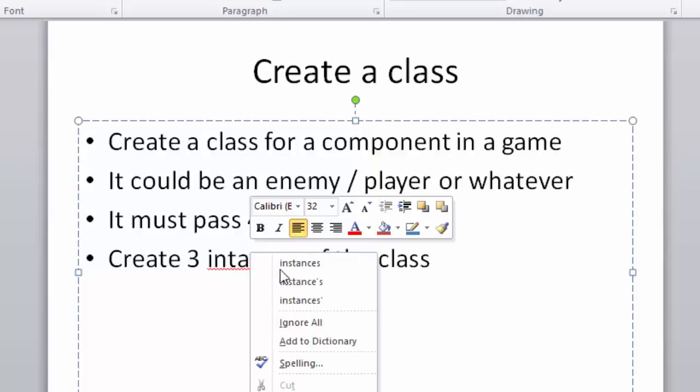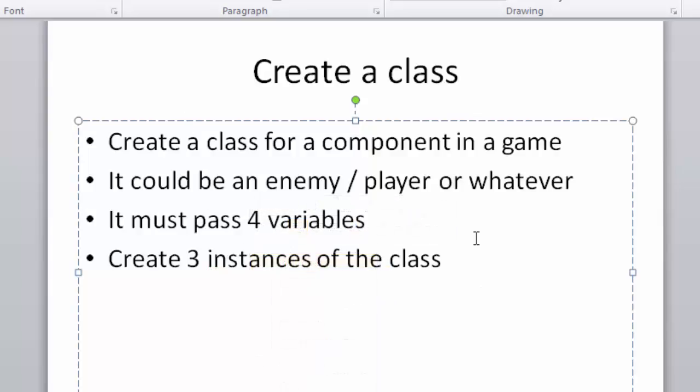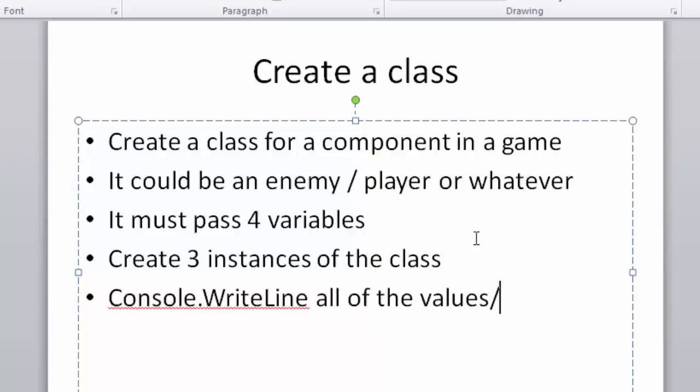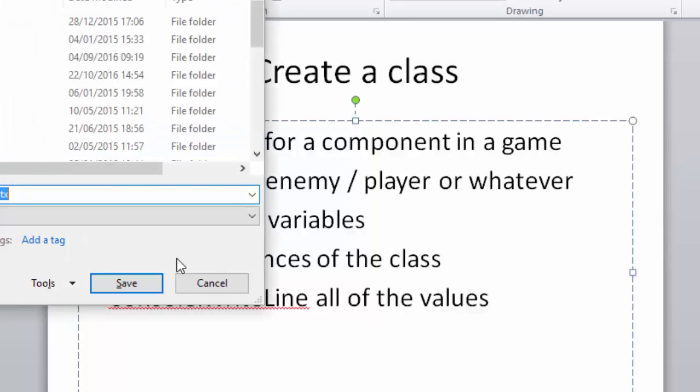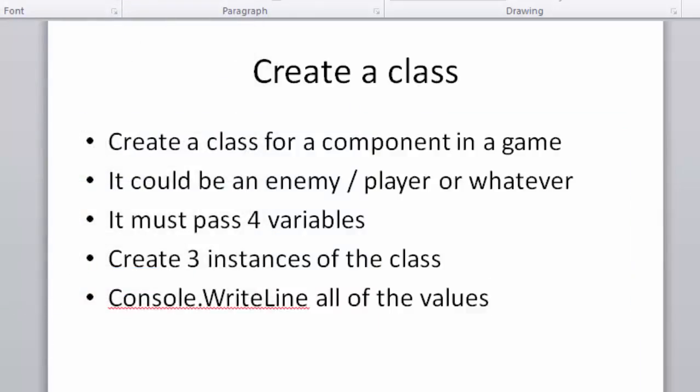So you might have player 1, player 2, player 3 might have different health, and let's also add Console.WriteLine all of the values. Simple enough. Okay, so there is your challenge. That's what you need to do.